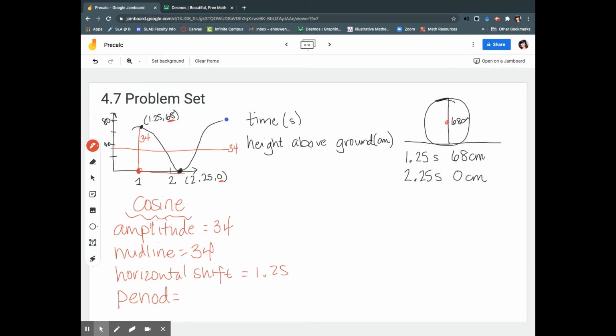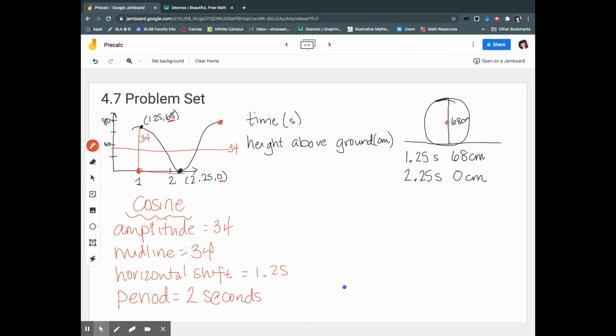It's from the top to the bottom. The full period is when we go back up to the top again. If it takes 1 second to go from the top to the bottom, it's going to take 1 more second to go back up again. So the period is 2 seconds. So again, the information we're given in this image was only half of a period, and we want to make sure we get a whole period back to the starting over.